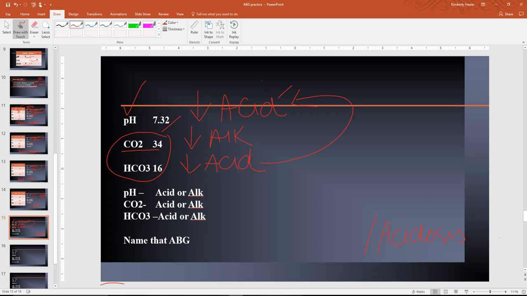But now our pH is still abnormal, so we can't say this is compensated. We know this is metabolic down here, metabolic acidosis. We can't say it's compensated, but we can see that the body's trying to compensate. We can see that because the CO2 levels are going down in an effort to try to reduce the acidity of the blood. All right, so you could say that this was partially compensated. All right, but if you were to just say metabolic acidosis, that would be a correct answer as well.